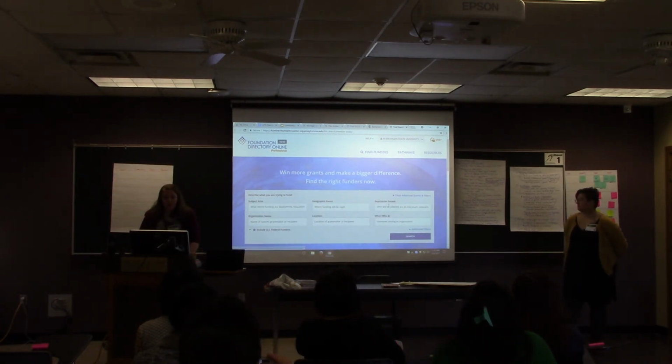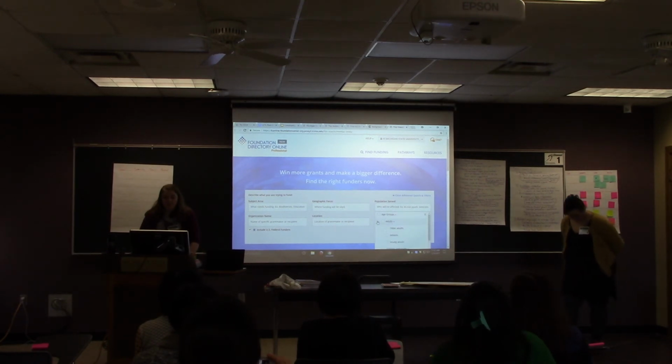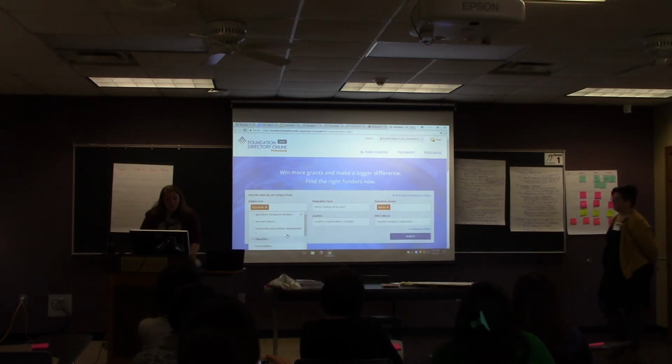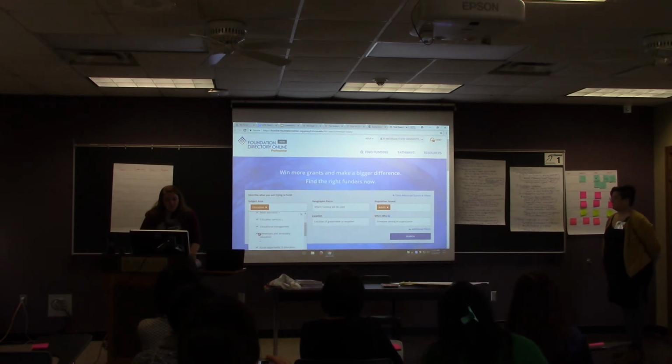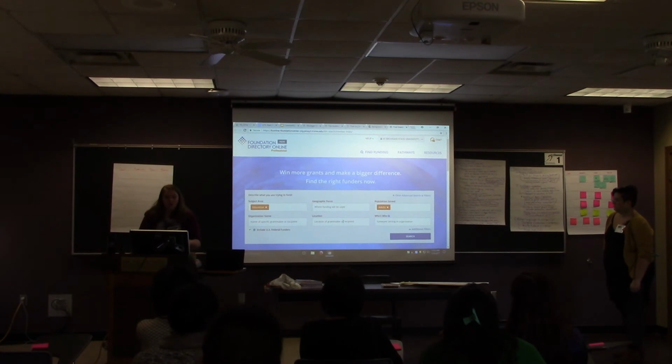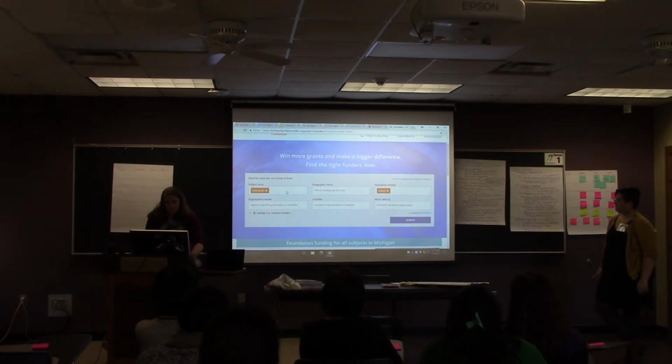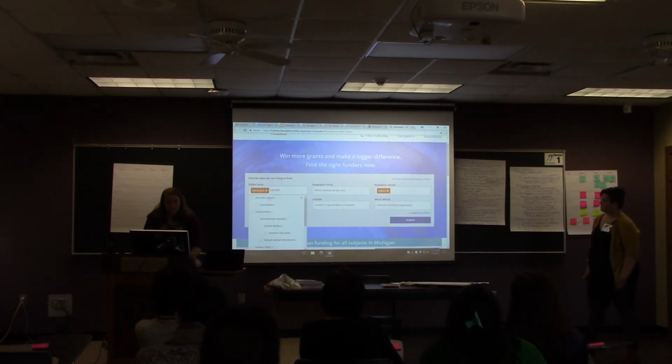So you could say population could be age groups. We're looking at adults, right? We're looking at education. You can narrow it down to, if you have something in particular that you're looking at, it's not vocational, you can narrow down those things. And then you can also specify the location of the grant maker or the recipient, because there are some places that only fund California or only fund a specific state. So if we do that, we can say maybe humanities.